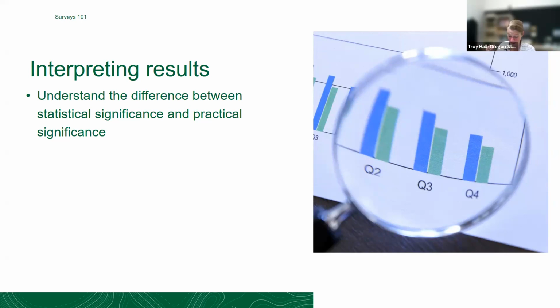Let me give another example. Let's say we want to compare satisfaction rates between mountain bikers, equestrians, and hikers in terms of trail condition. And we ask this on a scale of -2 to +2, say, and we find out that the mean level of satisfaction for one group is 1.5 on this 5-point scale. For the other group, it's 1.8. And that upper end of the scale is 2. It's very possible that that difference would be statistically significant if I have large samples of both groups.